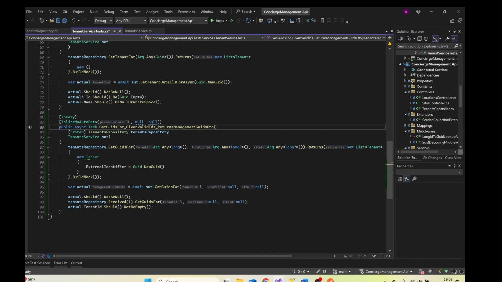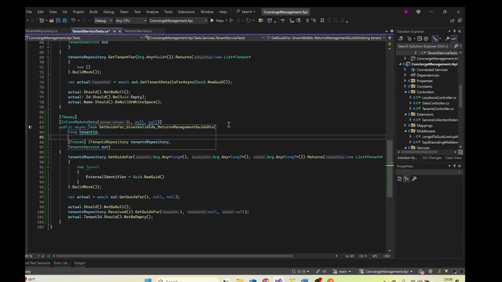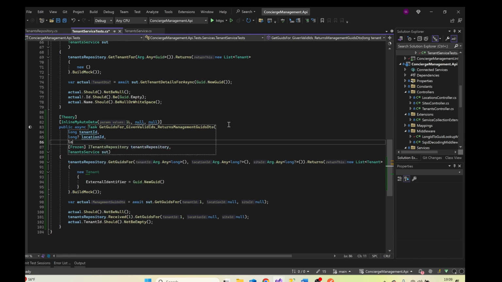And then modify my test signature to accept a tenant ID, location ID, nullable long site ID. And then I'll change my repository setup to accept these inputs.